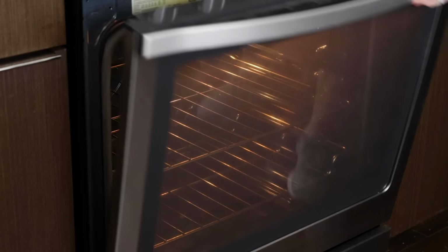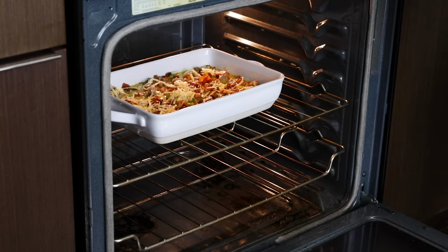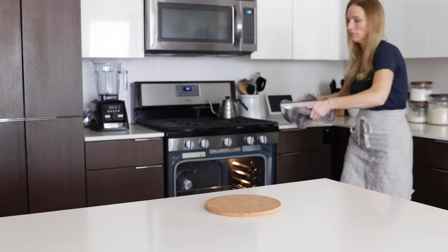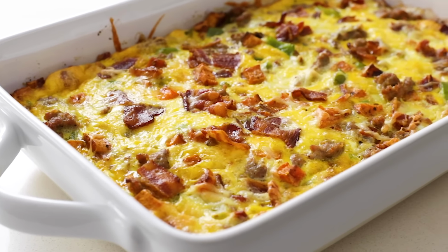Cook the breakfast casserole in your 400° Fahrenheit oven for about 25 to 30 minutes. When it's done, the side should be more golden and slightly pulling away from the pan edges, and the middle should be fully cooked. You can always test to make sure the middle is fully cooked with a toothpick, as you don't want it liquidy at all in the middle.